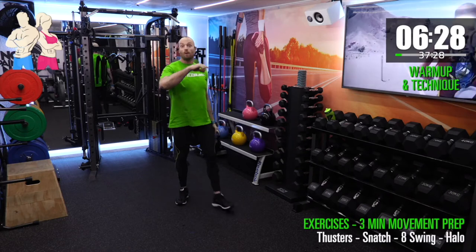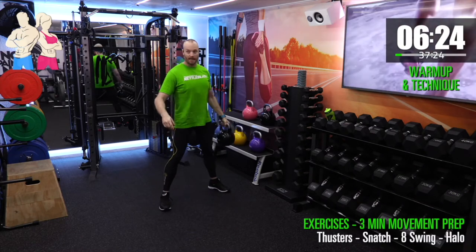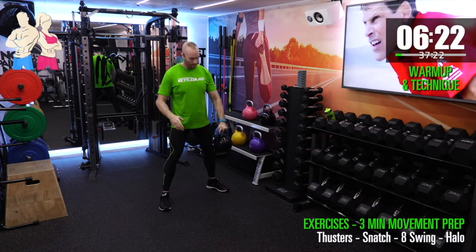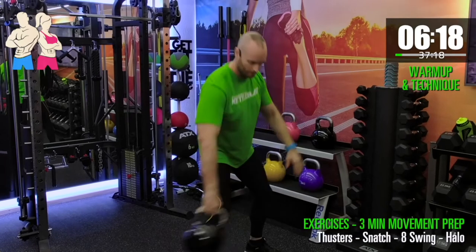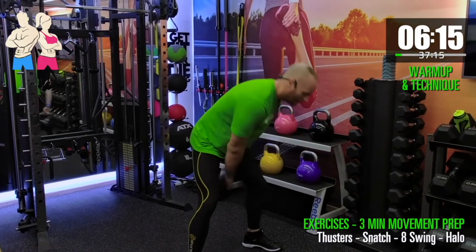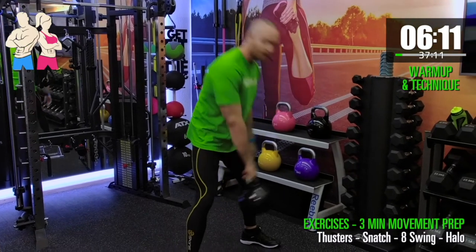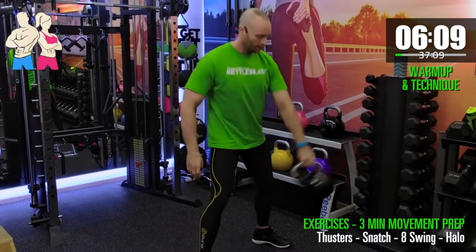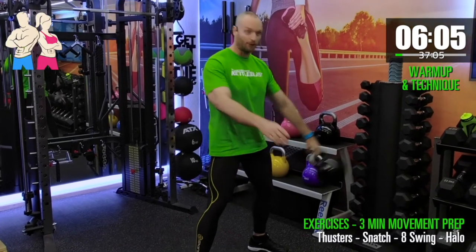So next up we want to do the eight swing. Want to move your feet out to the side, want to come back to the side, in at the front. Make these eight figures. Down, forward. Nice and slow, you gotta control it.